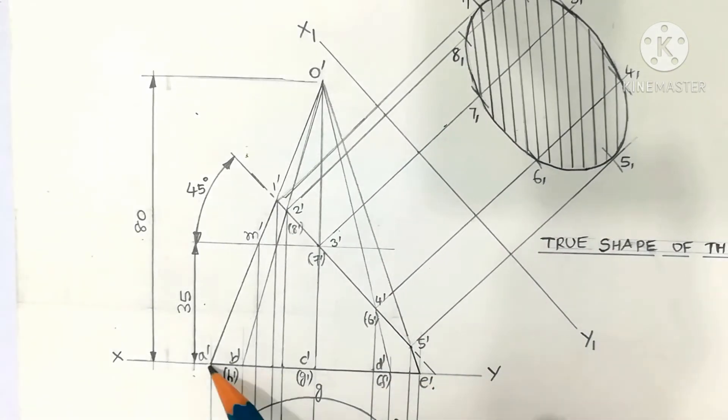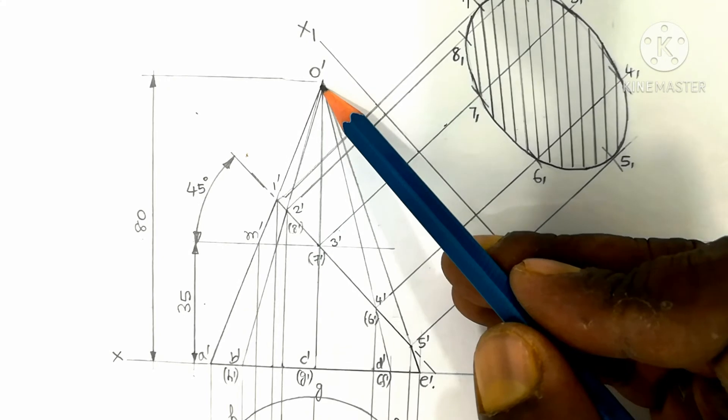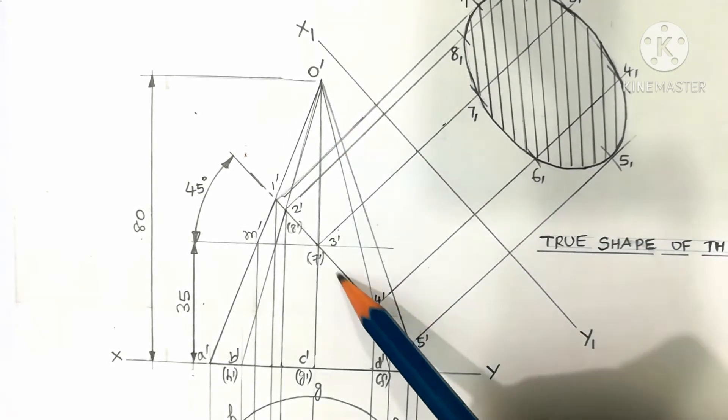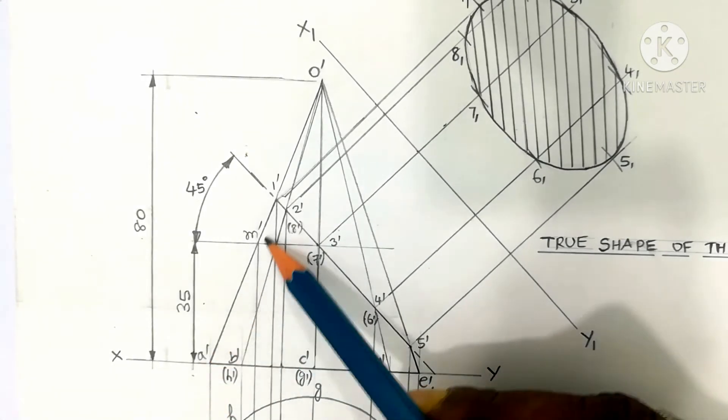It is darkened using an H pencil. The upper portion is removed. This apex part of the cone is removed. The retained solid is called a truncated cone. This is the cut surface.